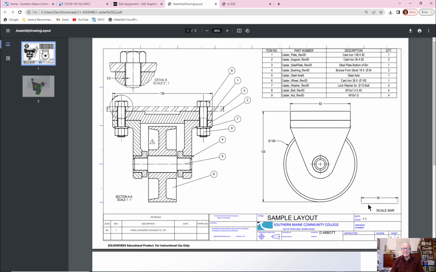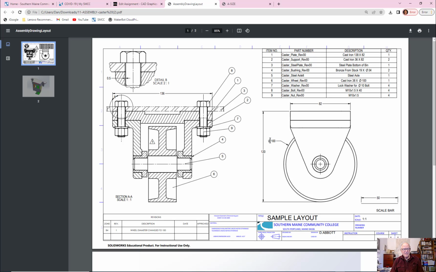Scale bar is not necessary. I do that if it's a drawing I'm going to hand out, because when I print it, I might print it smaller. So just so you understand that it might not be printed at the same scale that the drawing was done. This part was drawn on B-size paper at a 1:1 scale. But if I printed it out on A-size paper, I'd shrink it down. And what I shrink it down to would be to fit, probably, so I could pass it out to you. But that's just so you can tell what the actual scales are if you wanted to measure, to estimate some of the distances.